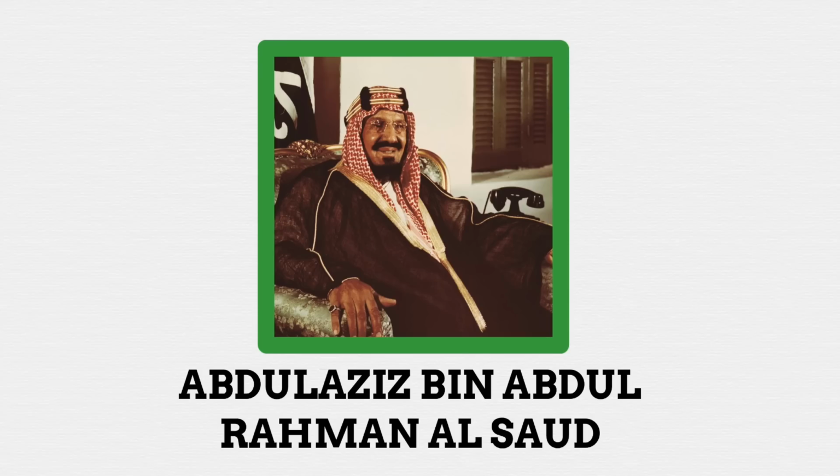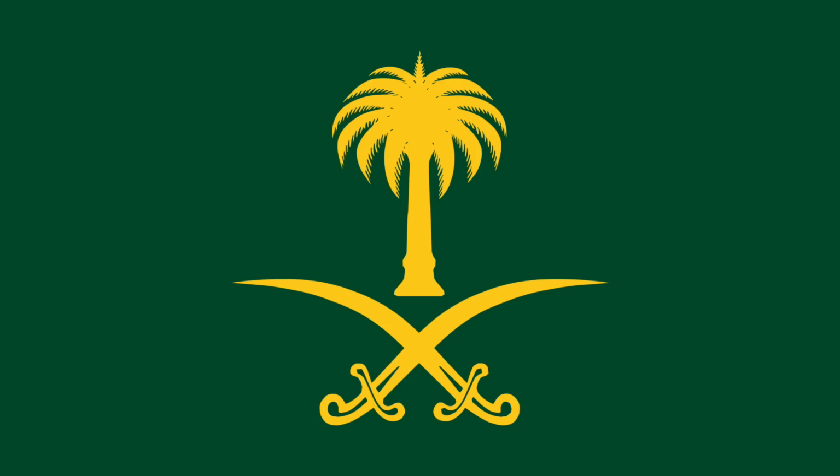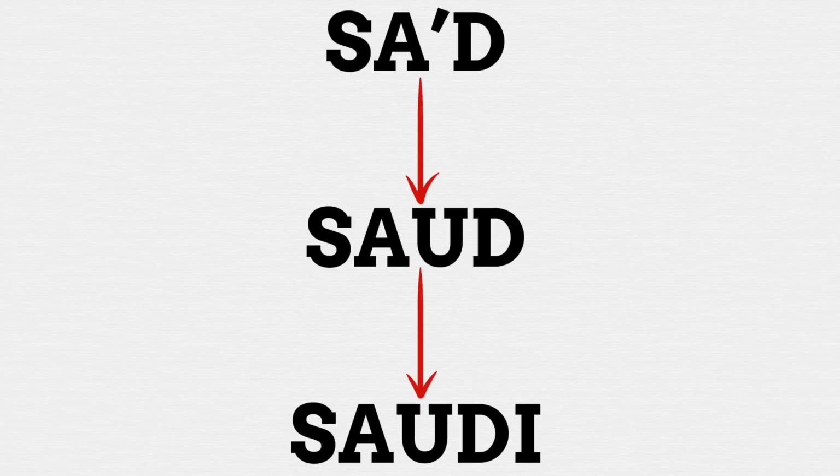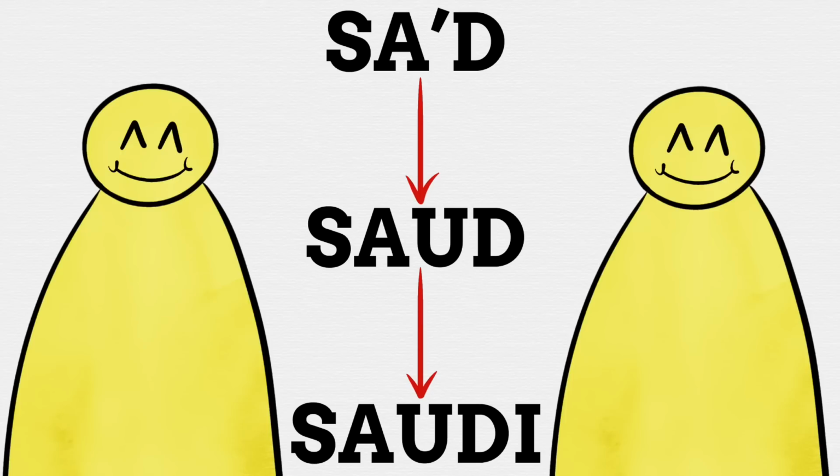He was the first king of the nation, and the Saudi part of the nation's name comes from the last part of his name, which is also the name of the royal house he is part of, the House of Saud. This house dates back even further to the 18th century with Muhammad bin Saud Al Muqrin. Saudi is simply an adaptation of the Saud name, with that name thought to come from the Arabic Saad, meaning good fortune and happiness.